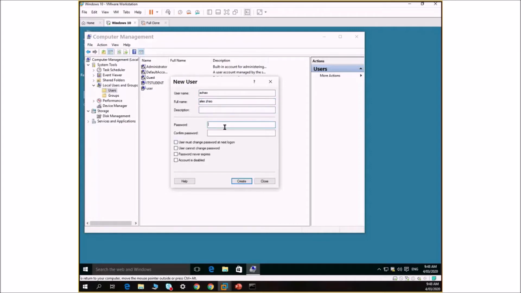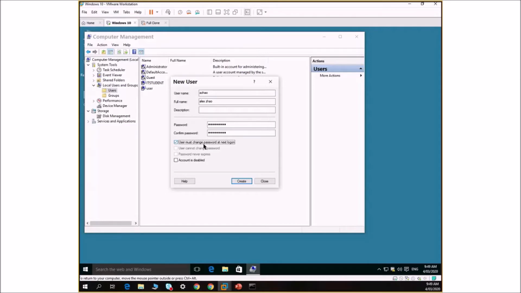And I'm going to give myself a password. I unticked "User must change password at next logon" here. It was checked, but I unchecked it. Why do you think this is checked by default? So that new users, when they type in their given password, can choose their own custom password that fits the password scheme. Yeah, absolutely, you're right. Because as an administrator, I might be creating user accounts for everyone. I should not know their passwords, should I?